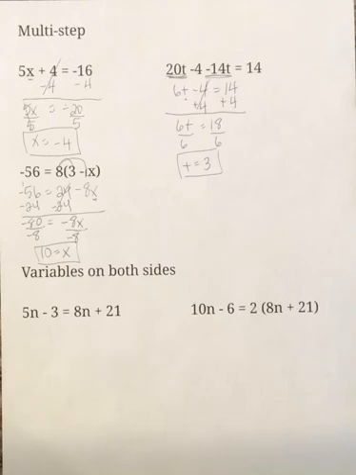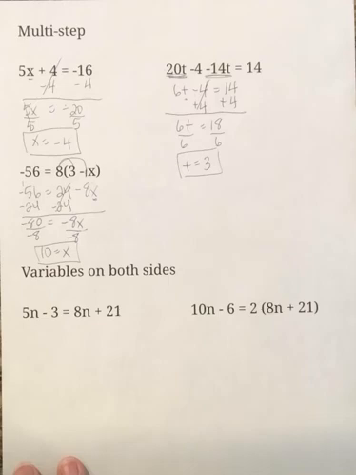Variables on both sides. Still, the general process is the same, but because you have variables on both sides, you can kind of start wherever you want sometimes. So if I look here, I could pretty much start anywhere I wanted to, and I would get the same answer at the end, as long as variables go one way and constants go the other.